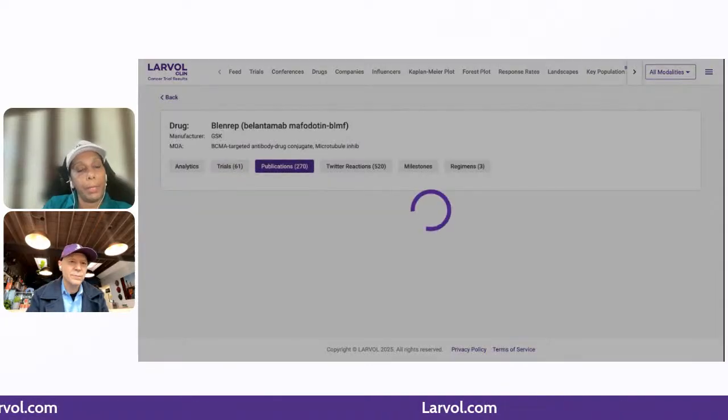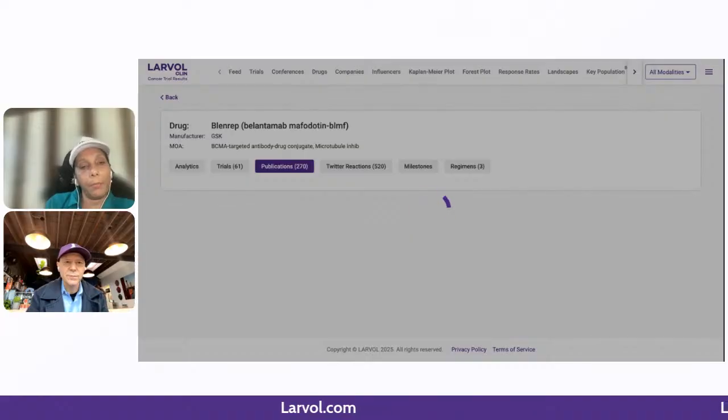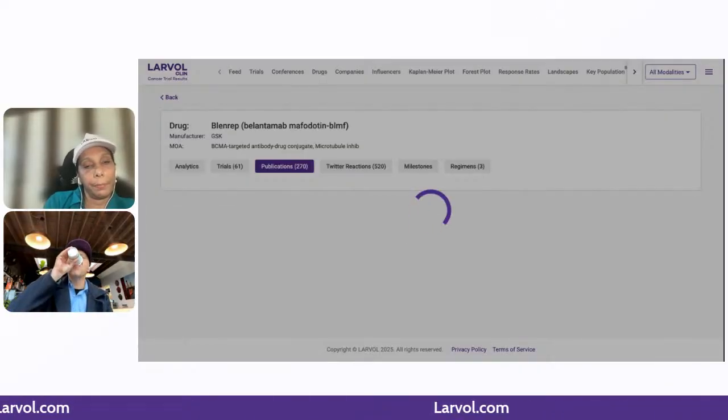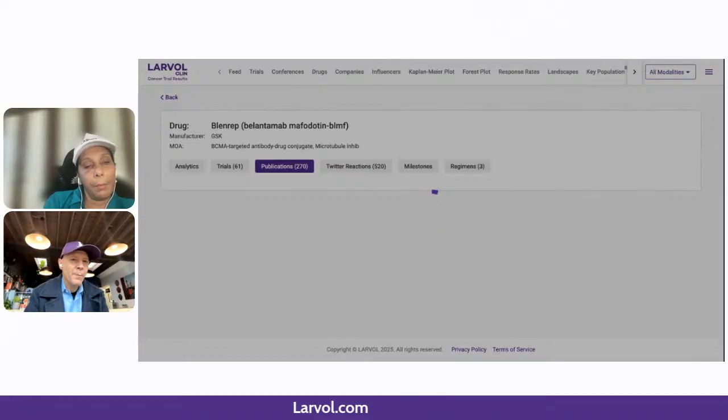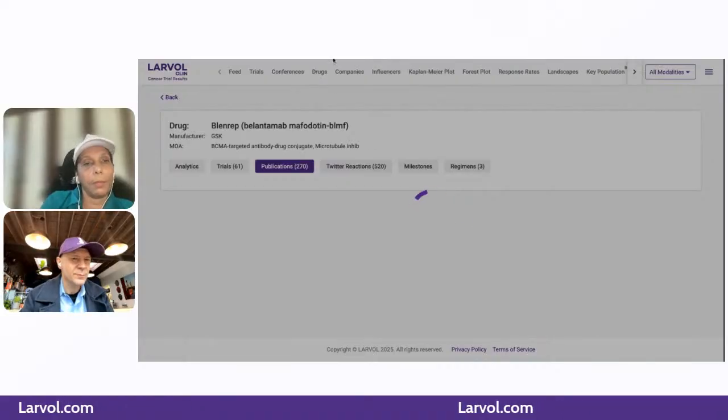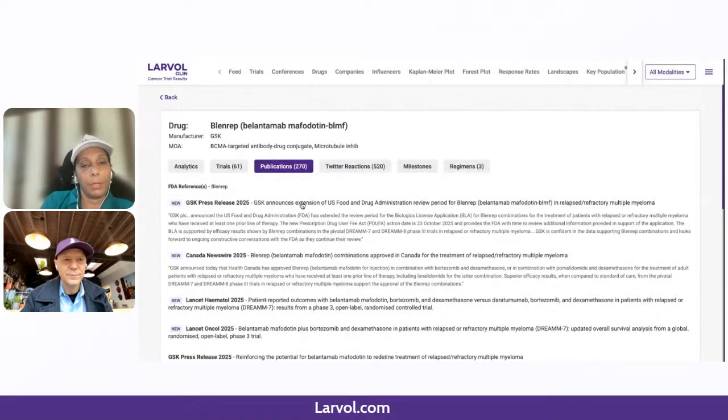When we reach the publication tab, we can see all the publications for this drug. All the publications are arranged in reverse chronological order. So at the top, we will see the 2025 FDA news. Yeah, so this is the recent news where the PDUFA date was extended till 23rd October.